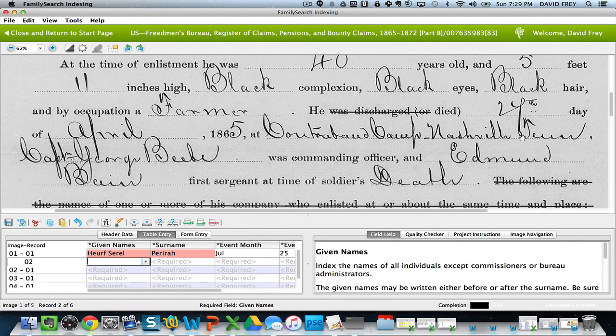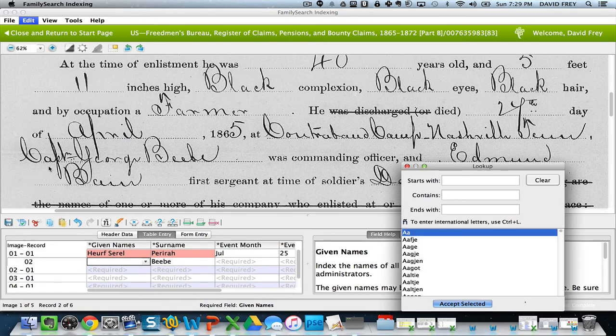Okay? So on this one, I'll look for a second name. And the second name is right here, Captain. Again, I can't figure out what his name is. His last name looks like a B-E-E-B-E. And his first name, let me use the lookup tool again. And it looks like his last name ends with an O-R-G.